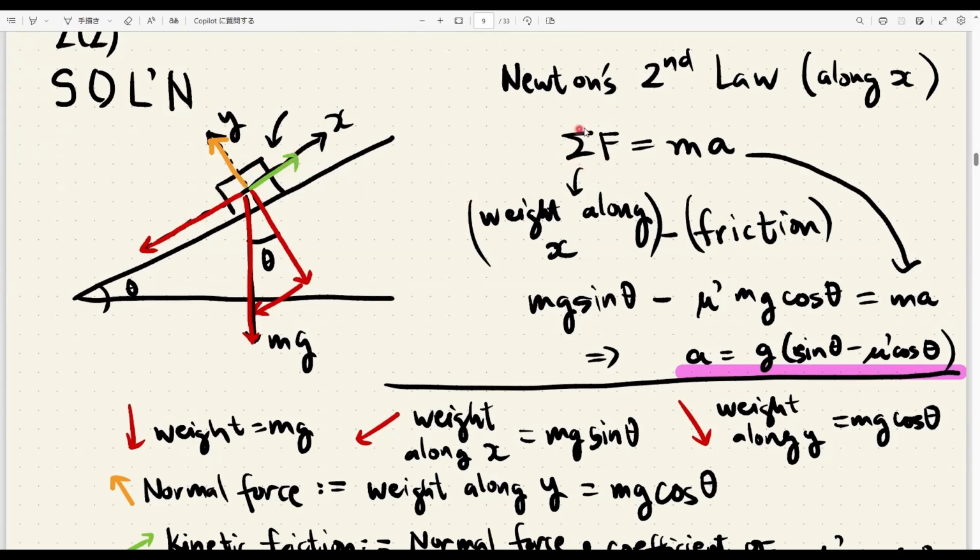So now we just need to know the sum of the forces along the x direction. We redrew this small red arrow in here, just so we can see that clearly, that along the x direction, we have two forces. This component of the weight, which we already said to be mg sine of theta, because it's opposite theta. And the other one here is the friction. And remember, friction is actually the normal force times the coefficient of friction. So the normal force, we said, is this orange thing here.